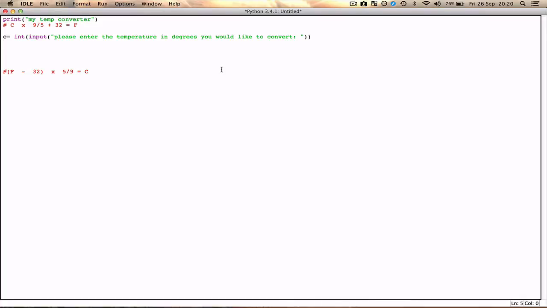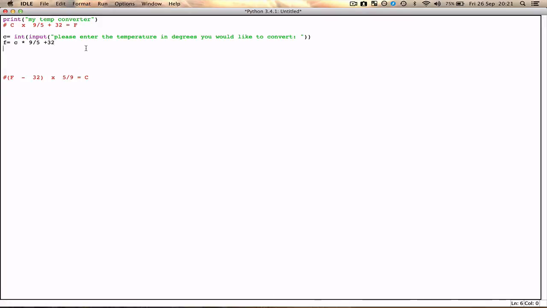Now the next thing we're going to do is, using the formula, I'm going to declare another variable. I'm going to call this f, and I'm going to make f equal to the value of whatever we're going to make as c, so with c, and I'm going to put multiplied by 9 divided by 5 plus 32. Now this is simple Python maths, so if you don't really understand what this is, it's literally rewriting this out but just in a different way. If you don't understand this, then I would look at my other videos on how to do basic Python math.